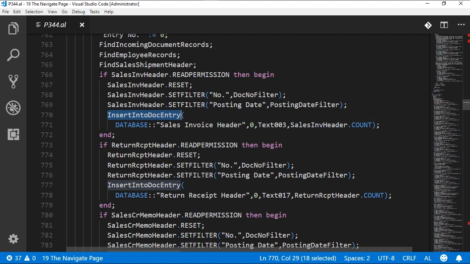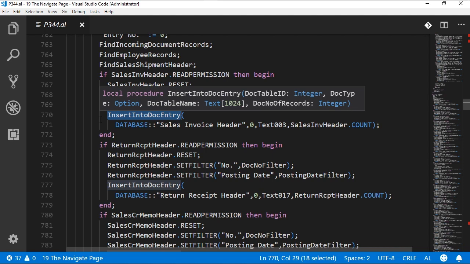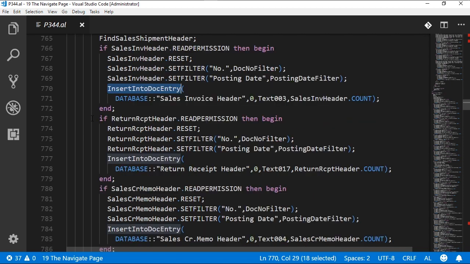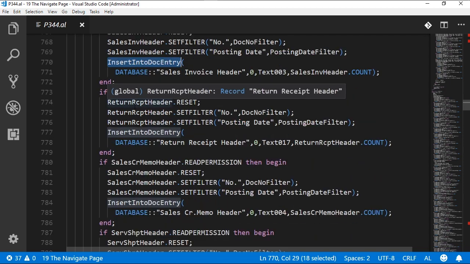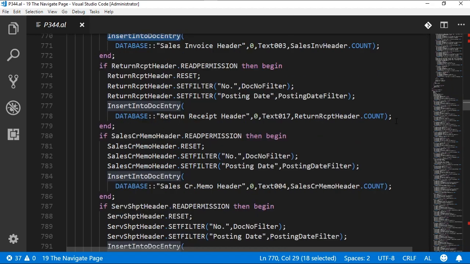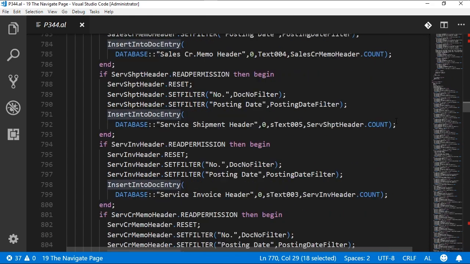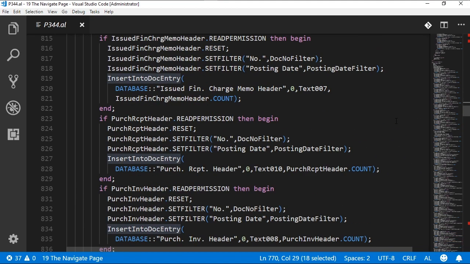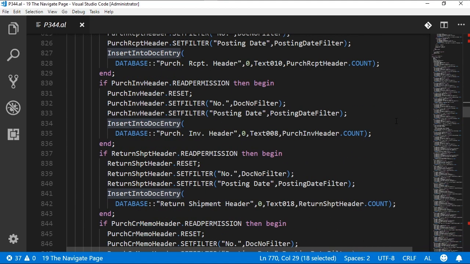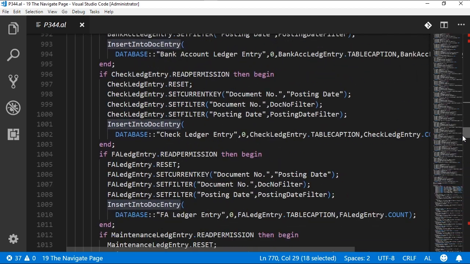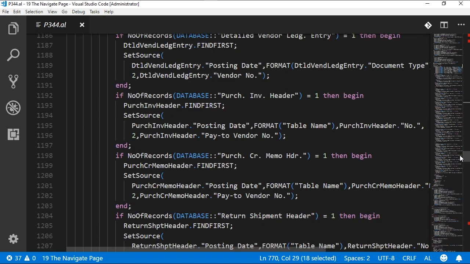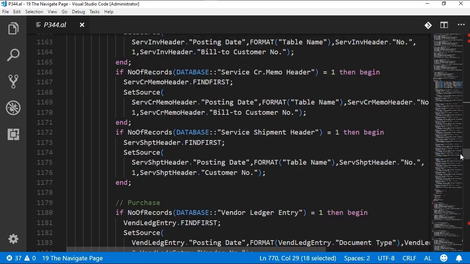And you can find this in if statements for every table in which we need to search. You notice that there is a lot of code in here. So in every table that we would like to look in, you will find this code. Let me scroll down to the bottom, so that there are many tables, as you can see in here, that the find records function is looking in.